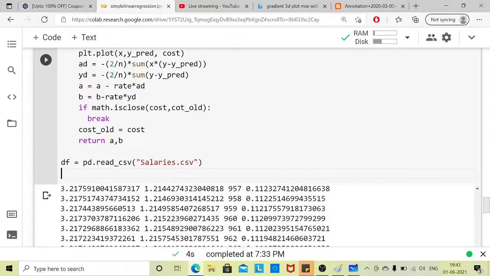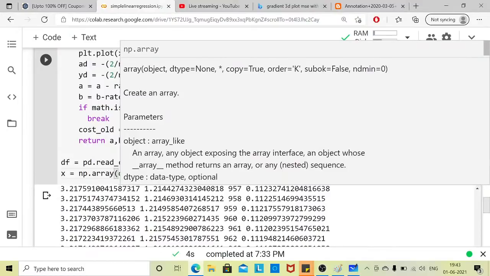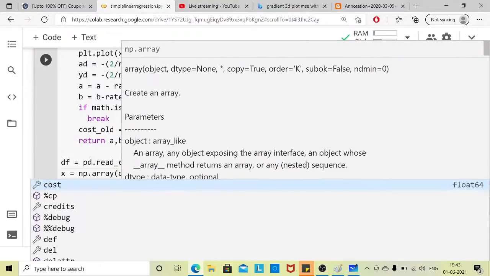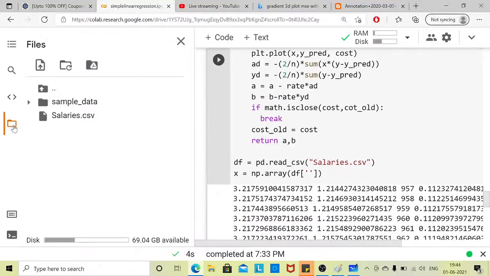So I need to change like x equals np.array, I need to convert to a numpy array, and df of... I don't remember the column name, let me print and check it out.